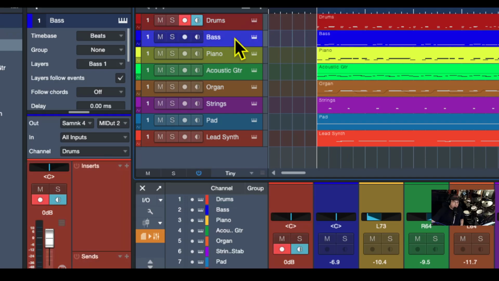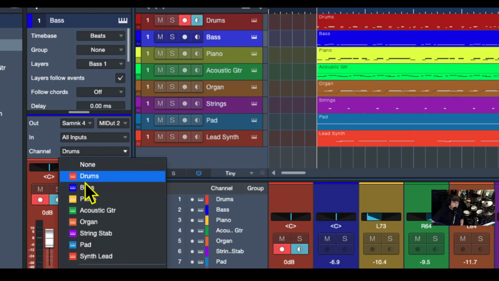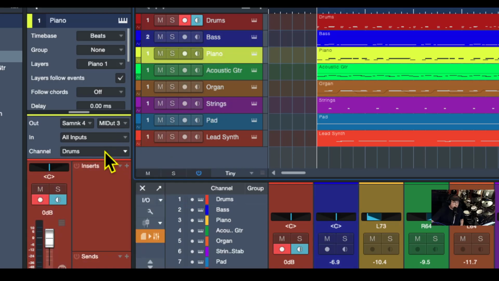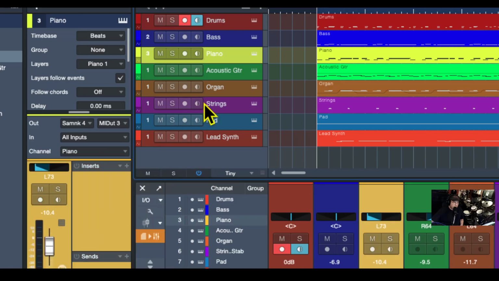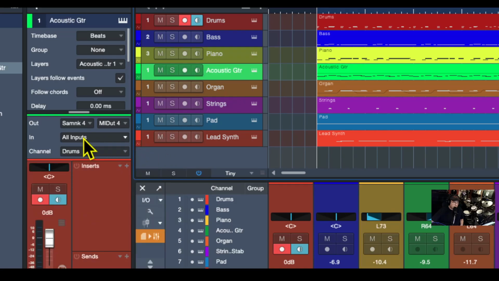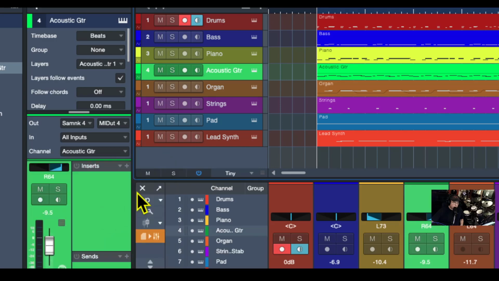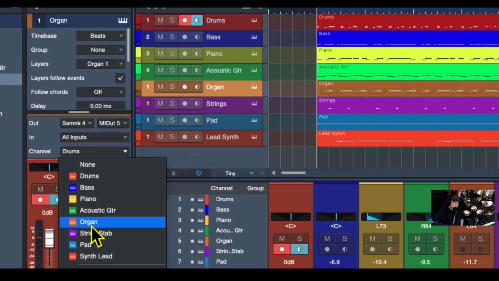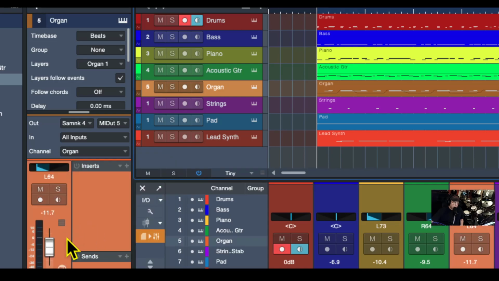If I go to bass, I want to associate the bass track with the bass channel. If I go to piano, I need to do that. If I go to the acoustic guitar, I need to choose that. Let's just go ahead and go through them all. And now you can also see that the channel here in the inspector is changing.